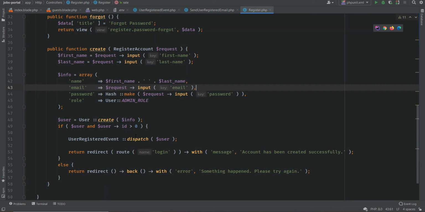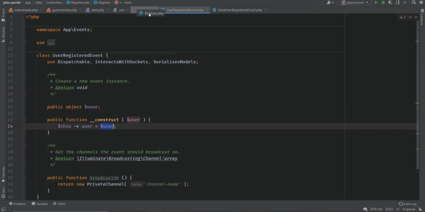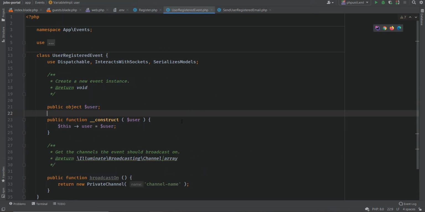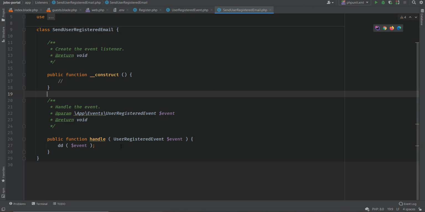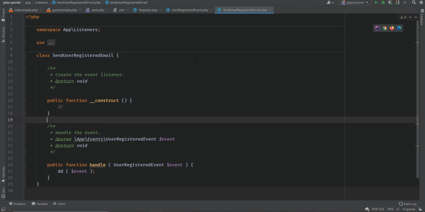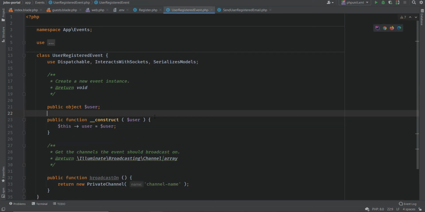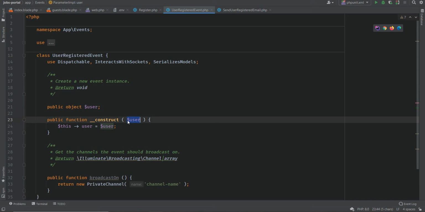Let me check why this did not work. Inside the register, we are dispatching the user, and inside here we are just passing it to this one, and it should dump and die. Let me see what is going on here. All right, so the issue is that we are passing an object, but we are declaring this as a variable. So I will say user. That is how this should work.